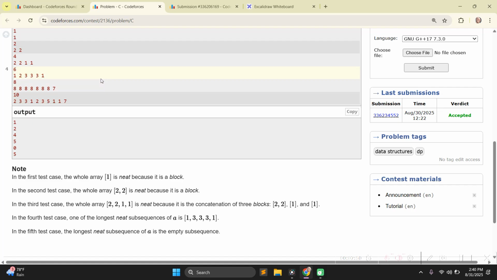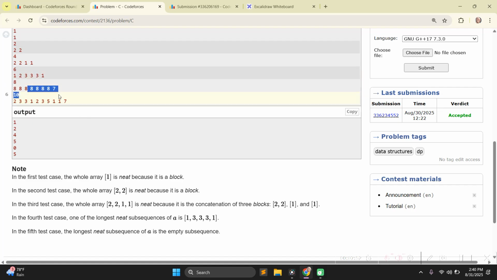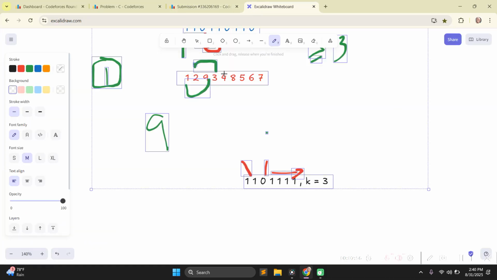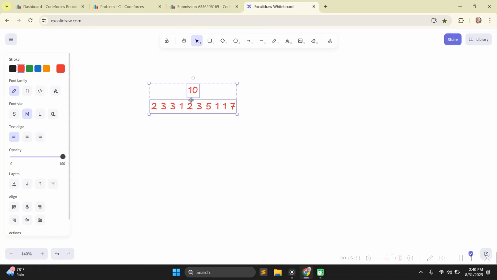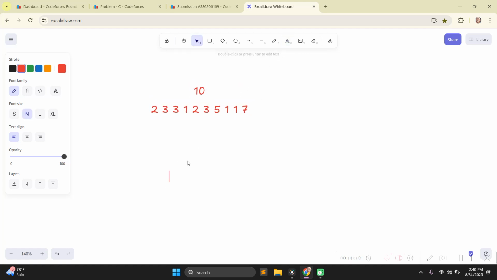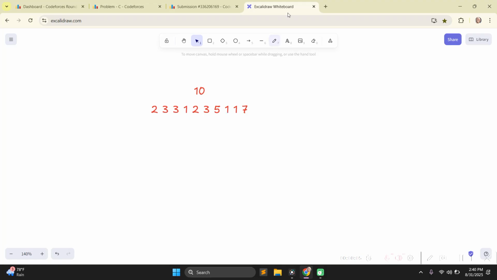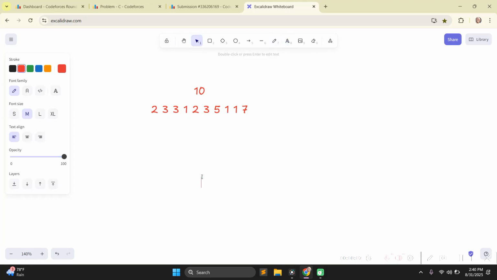Okay, so let me just copy this test case and paste it here to understand it better. First of all, let's understand what a block means. A block means the length of the array is equal to the elements of the array.